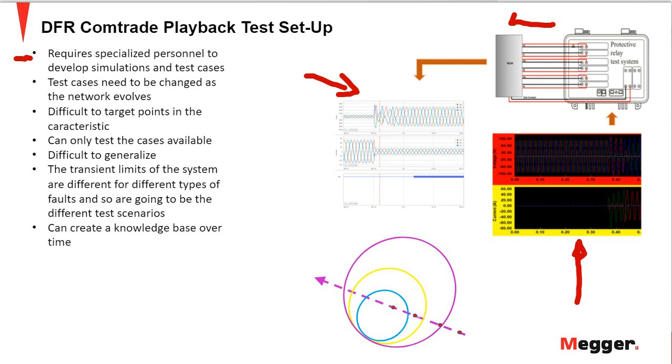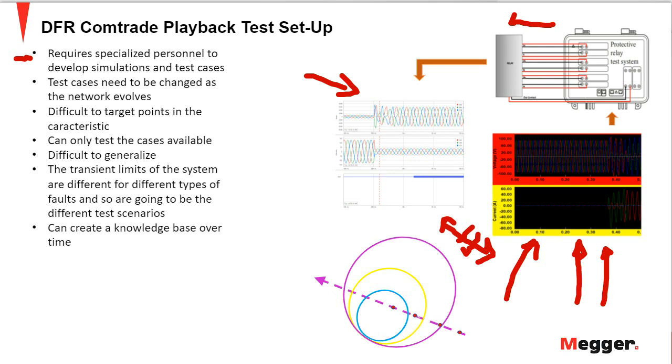I'm showing here our tool. You're simply feeding a ComTrade into the tool. You're feeding it into a relay, and then you get from the relay the response, and then you can even get from our tool the times, and you can compare the times from the relay with the times from our tool, right? But this is a process that requires specialized personnel to develop those simulations and test cases.